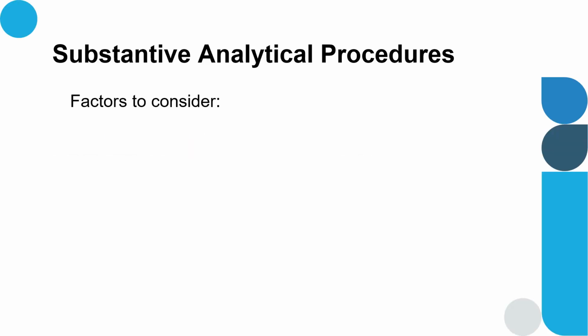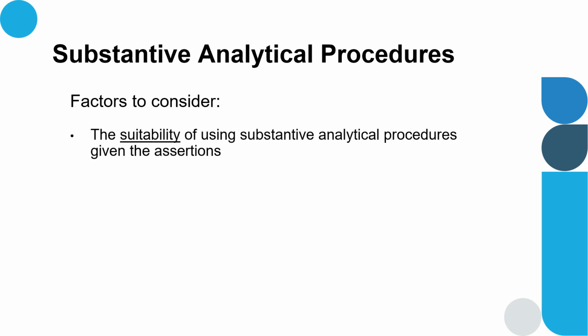Now, very quickly, let's look at analytical review procedures as well, particularly analytics performed in the testing phase. So, here are some factors to consider. For example, is it suitable to use substantive analytical procedures given the assertions? For example, if you wanted to test for the assertion of rights and obligations, I hardly think substantive analytics would be a good fit, right?